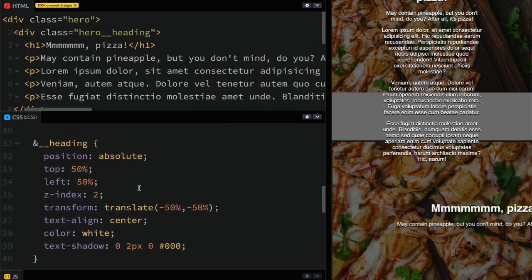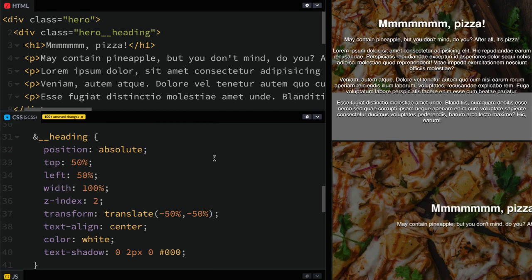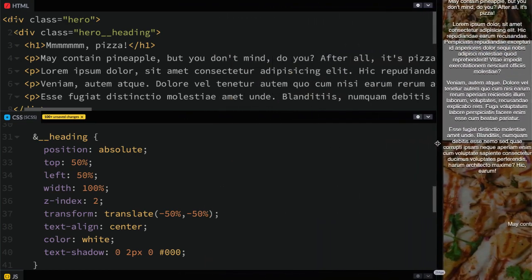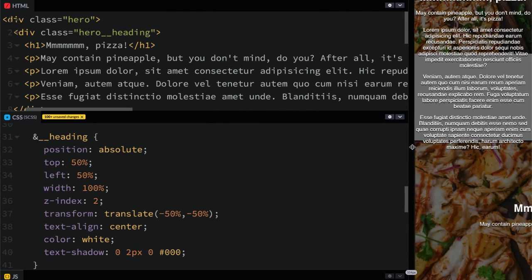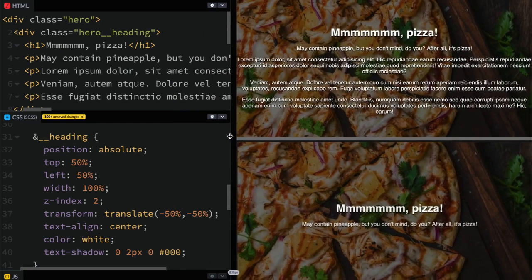We can fix that really quick by going width of 100%, like this. But that still doesn't help us, okay? It's still breaking because of how position absolute works. Position absolute removes things from the normal flow of the document, which means that this child container has no idea what its surrounding contents are doing. It's like it ran out of credit on its cell phone or something like that. It just has no idea what all of its friends are doing, okay?